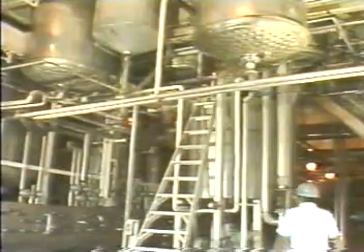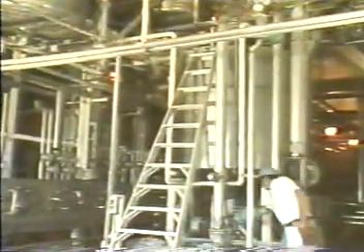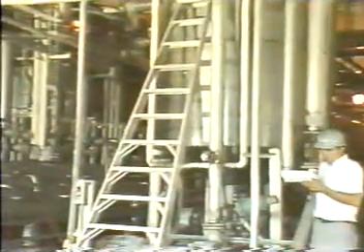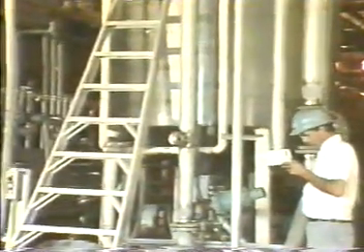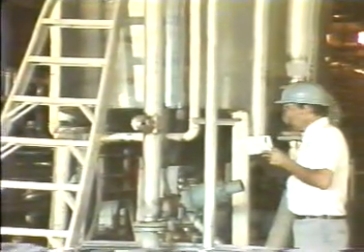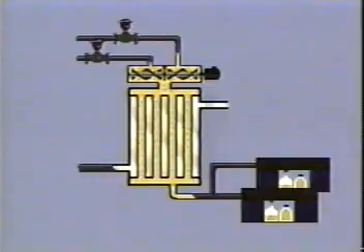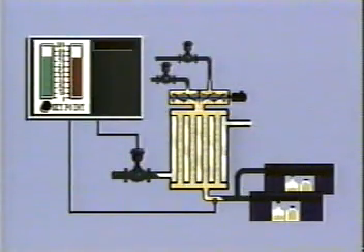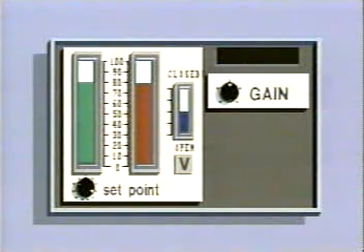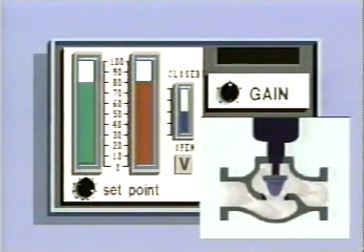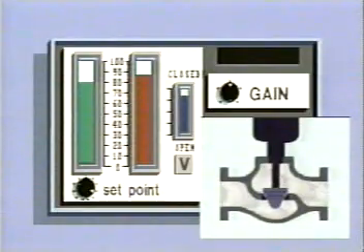How do these control requirements differ from those of other types of processes? One way to put batch processes in perspective is to compare them with continuous processes. Since you may already be familiar with continuous processes, let's start there. In a continuous process, measured quantities of materials are continuously passed through a reaction vessel at a controlled rate. Products are continuously withdrawn. In earlier programs in this series, we've looked at several continuous processes. We've seen how they are designed to produce a large volume of a particular product, and we've seen how the control systems in a continuous process are designed to maintain the process conditions in a steady state.